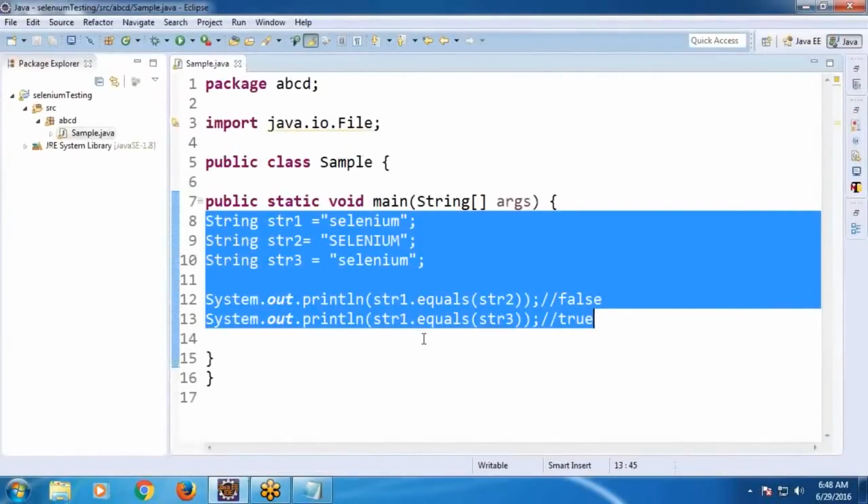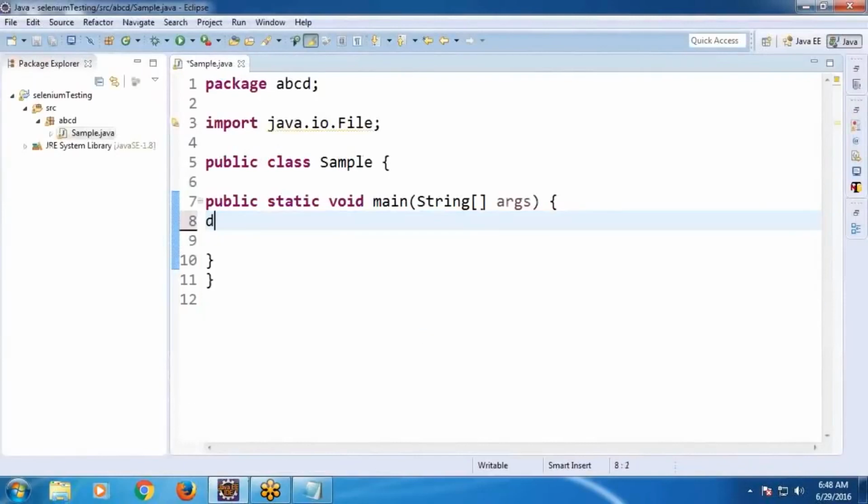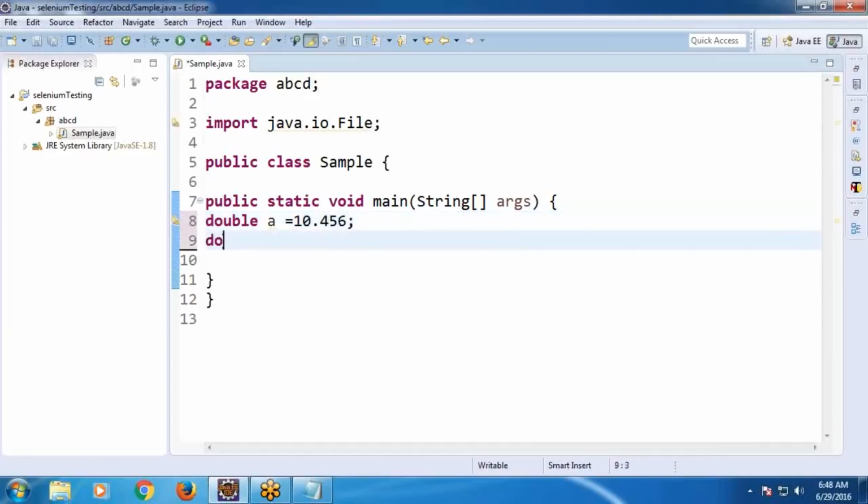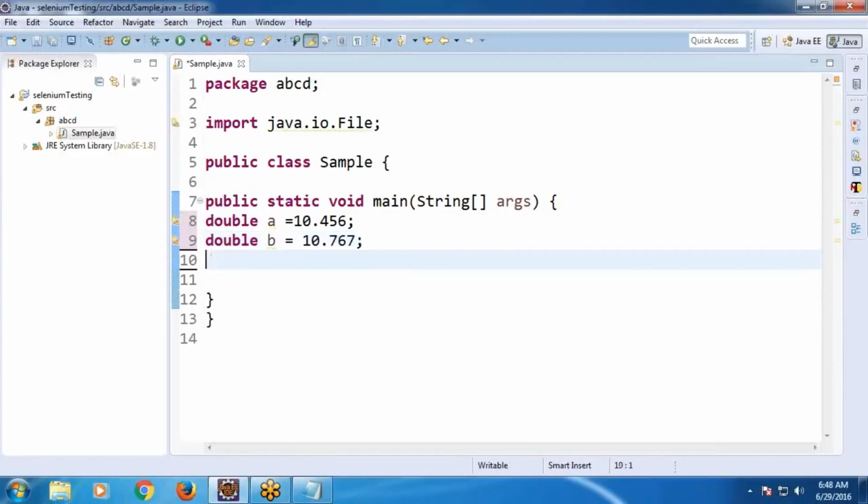Observe. Suppose double data type. Double A equal to 10.456. Next, double B equal to 10.767, semicolon.